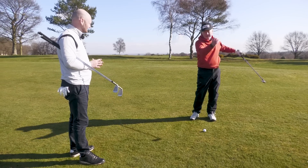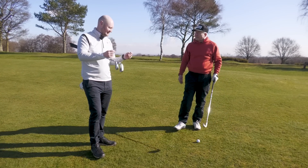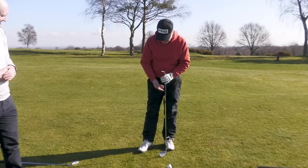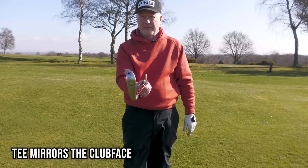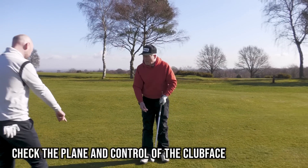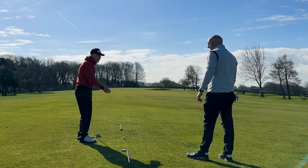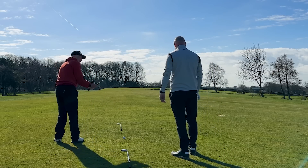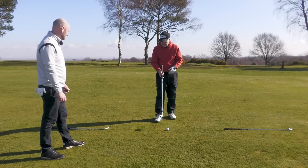To make it easier and more neutral, I've broken a wooden tee in half and I'm going to insert it in the bottom of my grip, aligned so it mirrors the club face. We'll use this as an indicator — one, to check our plane, and two, to check the control of the club face. A lot of people think if they swing back straight and through straight the ball will go straight, but the reality is we're moving in a circle and on an inclined plane as we swing back.